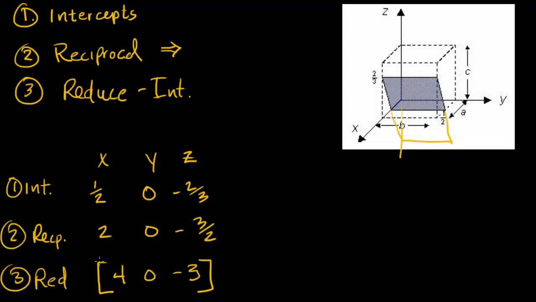I made a little mistake here. Remember that when we're talking about a plane, we describe the plane using a regular old parenthesis. So this would be four, zero, and three bar.